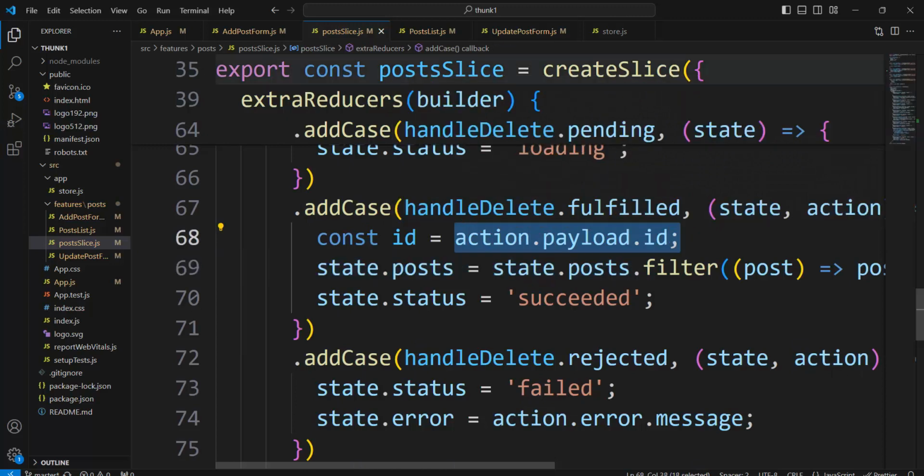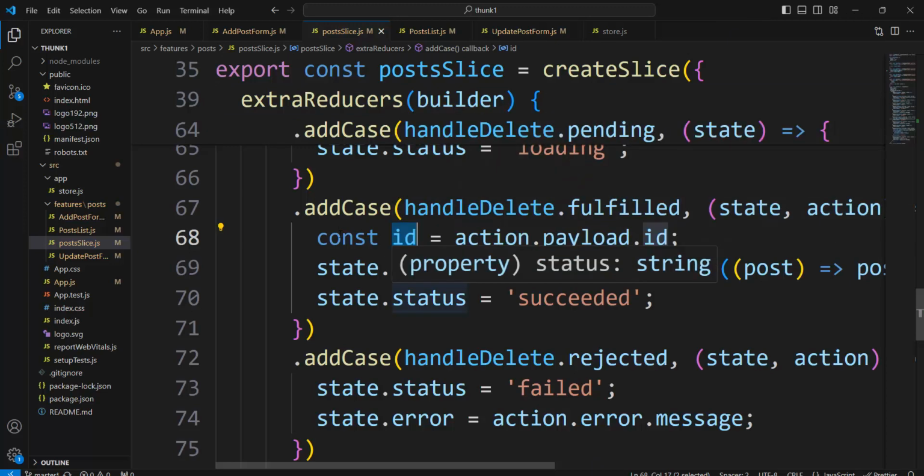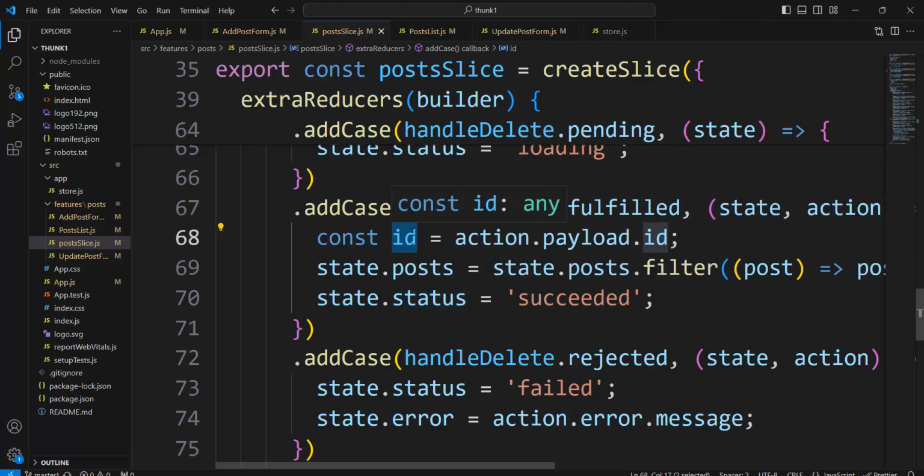action.payload.id. Action.payload, in this situation, is ID, title, content. And if we need the ID, we need to isolate it in our variable; we declare it as action.payload.id.